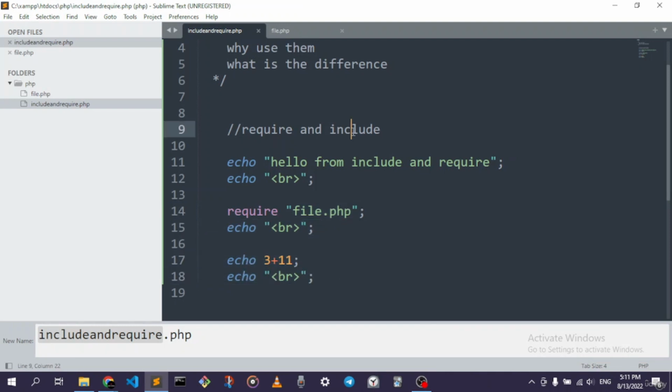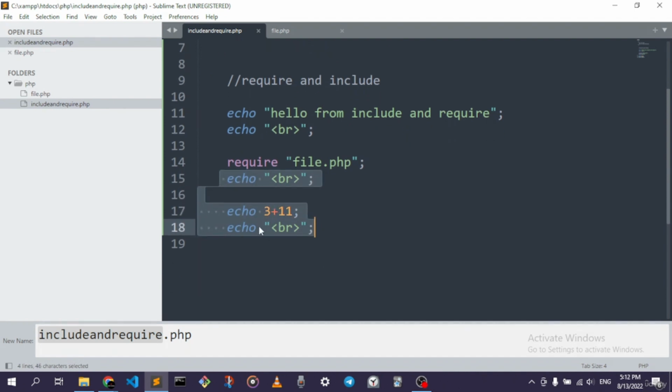Unlike include, which will also give you an error, but it will complete the script. Everything will run down this line.